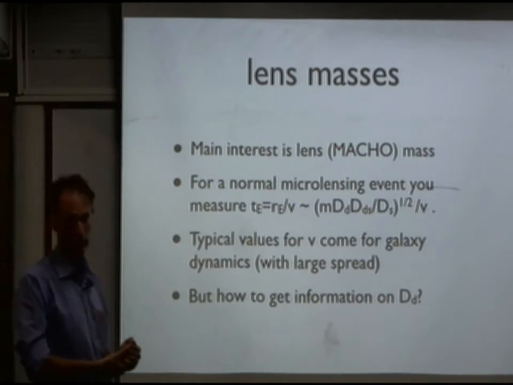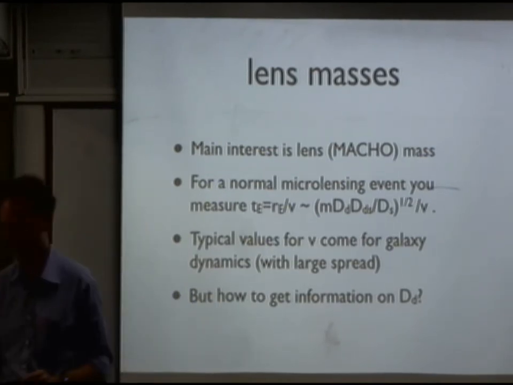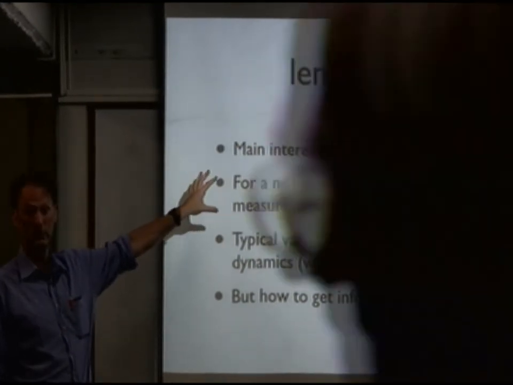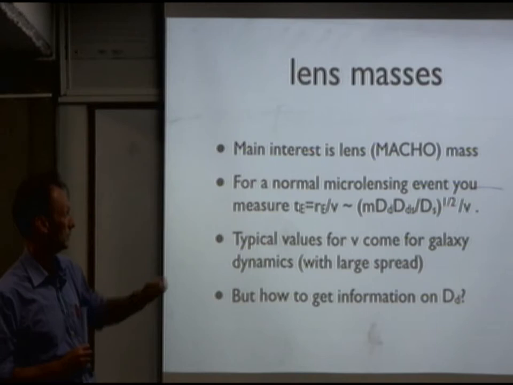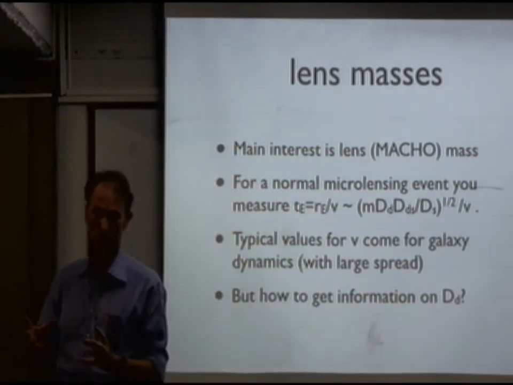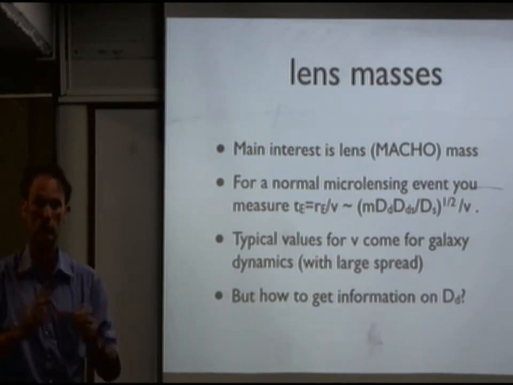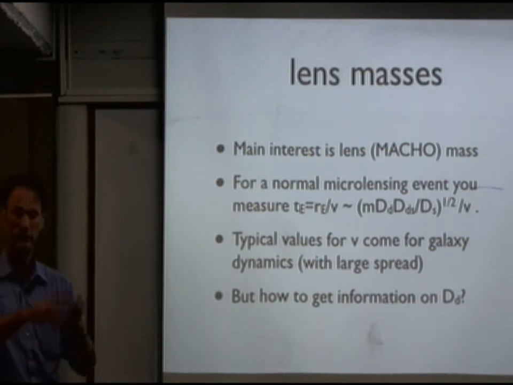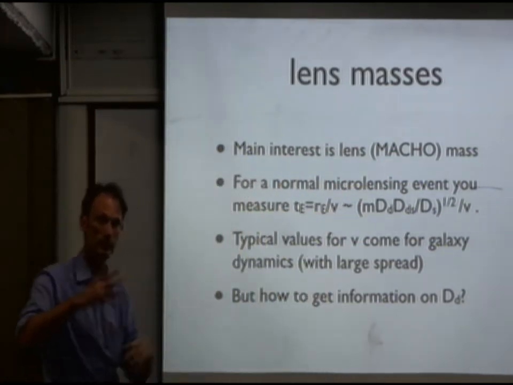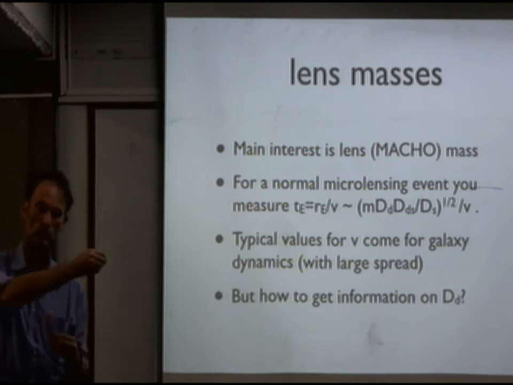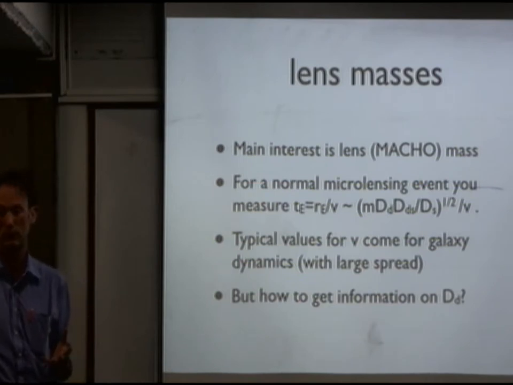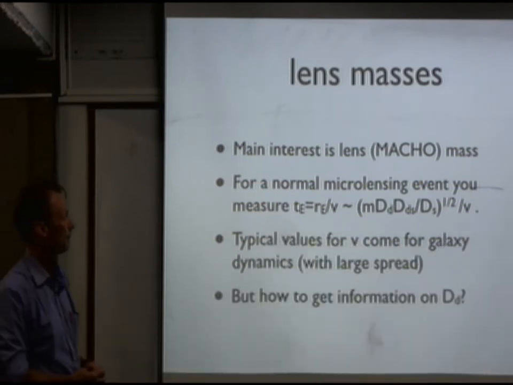When you do microlensing, certainly the MACHO survey and the big projects I described before, the main interest is to find the mass of the objects doing the microlensing. That's what you really want to know. Are these things 10 to the 10 solar mass black holes? Are these things very faint 0.01 or 0.1 solar mass stars? Are they free floating planets? So the mass of the lenses is really the key parameter, and all the other things that come in there, like the distances and the speed with which they move through the halo, are parameters that are a nuisance. You have to live with them, but you would like to get rid of them.